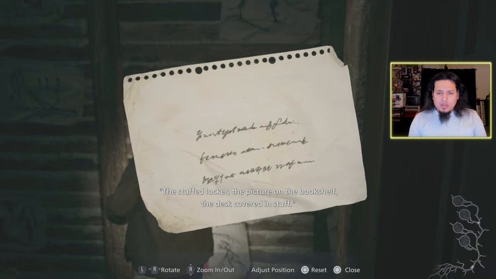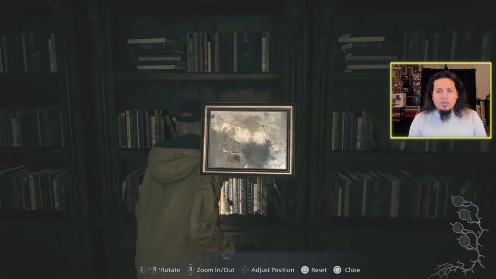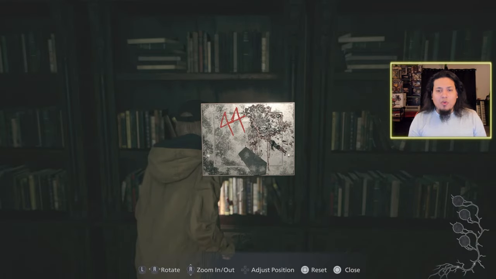The stuff locker, the picture. Wait, the stuff locker, the picture on the bookshelf. The desk covered in stuff. Picture on the bookshelf. We got the number 244.